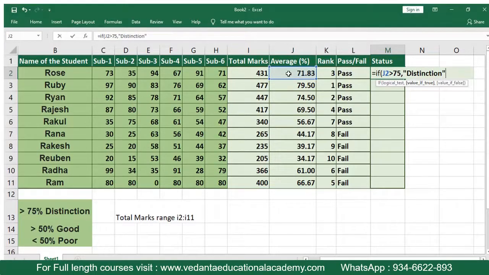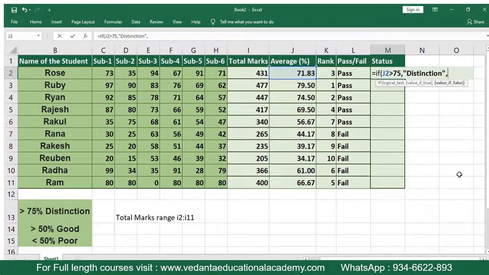double comma close, comma. See, here the system is asking value if false, but here I'm going to add one more IF, because we are going to add a nested IF formula within the IF, known as nested IF, right?